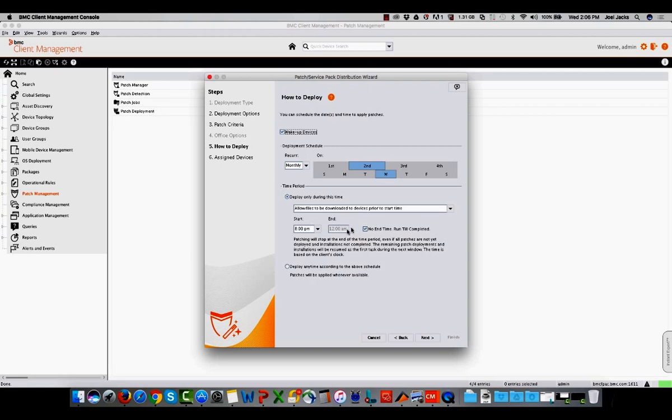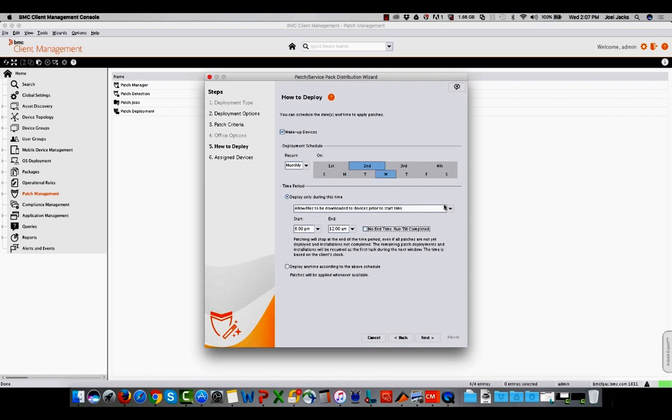And we can say from start would be 8 p.m. By default, this is no end time because it can take a certain amount of time, especially if we're using relays to pull this information down and we're throttling our bandwidth connection. It could take a little bit longer than normally, so we can say no end time, or we can say we have a specific change window at 12. It's 8 p.m. to 12. So if it doesn't finish then it's going to wait till the next deployment schedule to deploy these out.